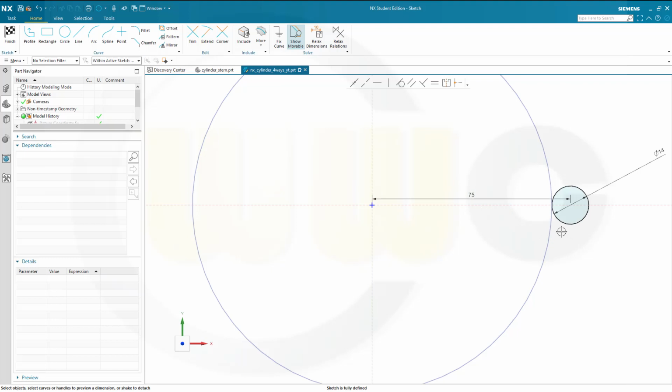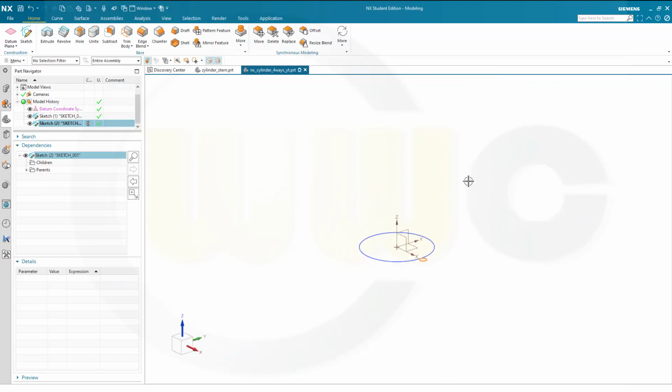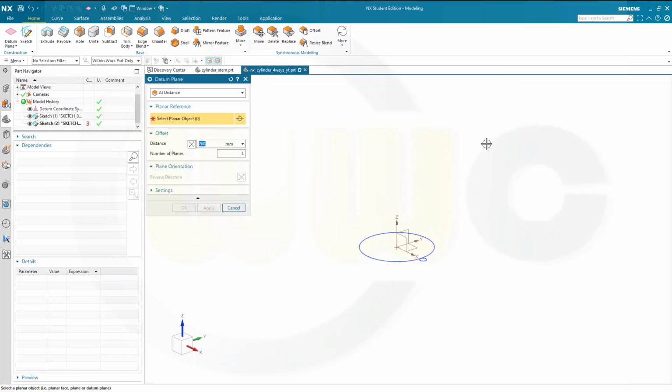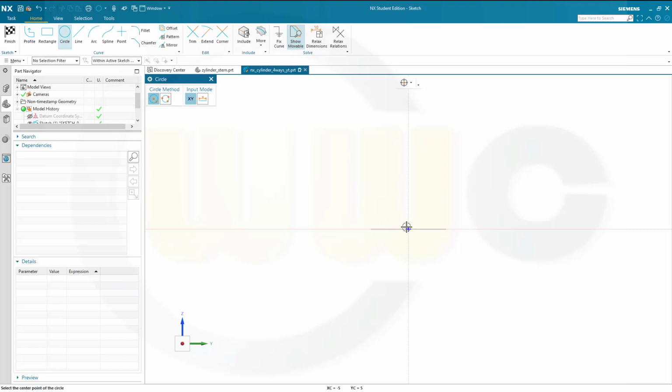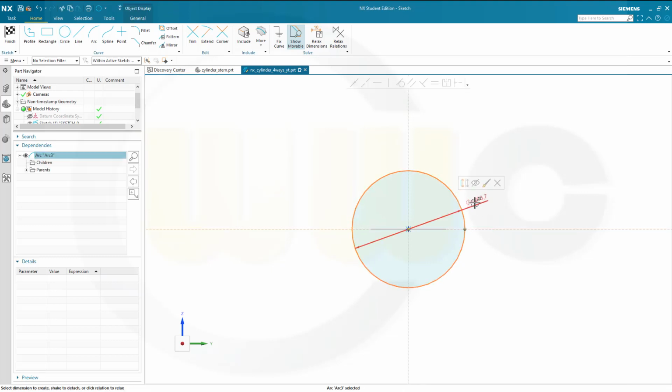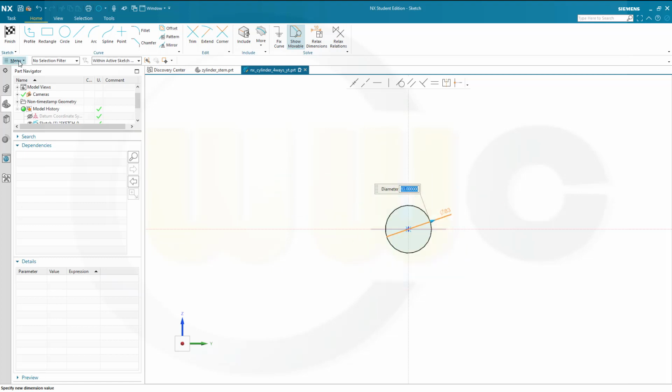So, and that will be the cause for a problem, that almost tangency in one sketch, but it's in two sketches, but it will give me a problem afterwards. So finish this sketch. And the last one, I could do it on this one or on that one. Let's go for the YZ plane. No, I don't want a new datum plane, but I want a sketch on the right plane. Again, a circle. Again, it should sit right here on the origin. And in this case, the diameter should be 83. And confirm. Finish that sketch.